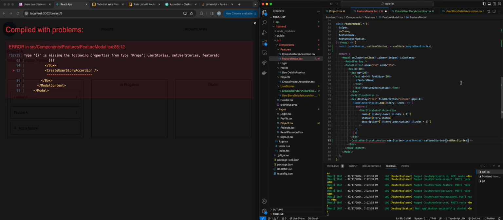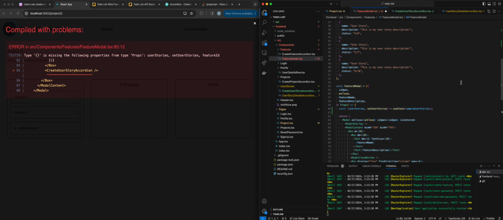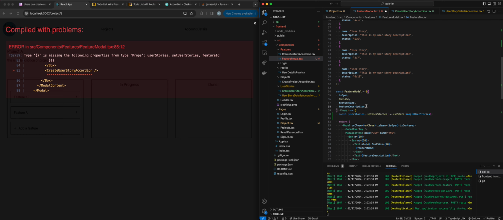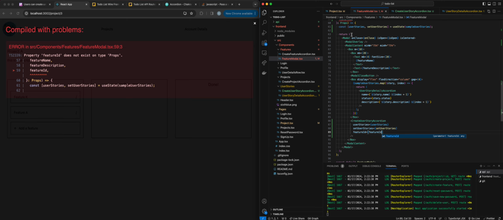So that is going to be part of, so we have feature name, feature description. So we want to pass in feature ID as well. So then let's do feature ID is equal to feature ID, which we don't have yet.